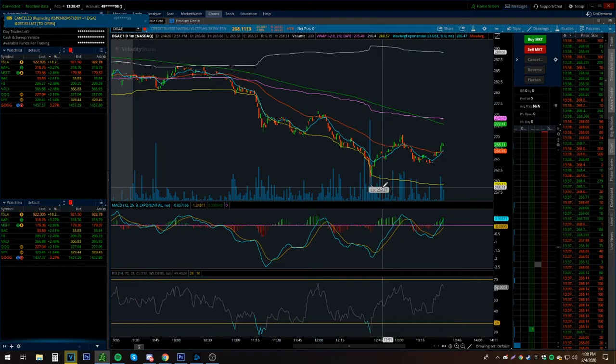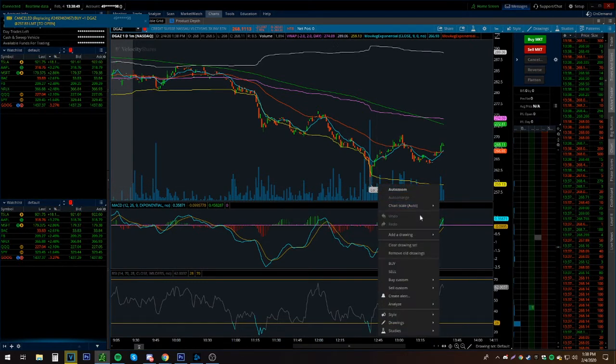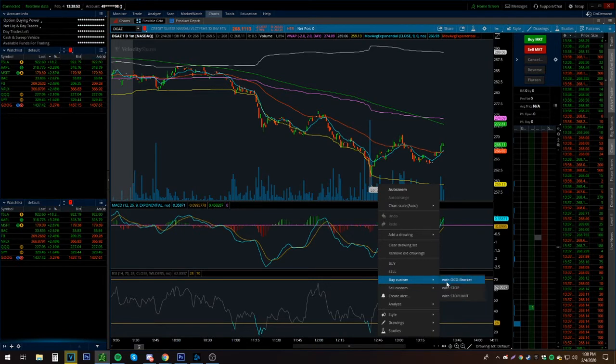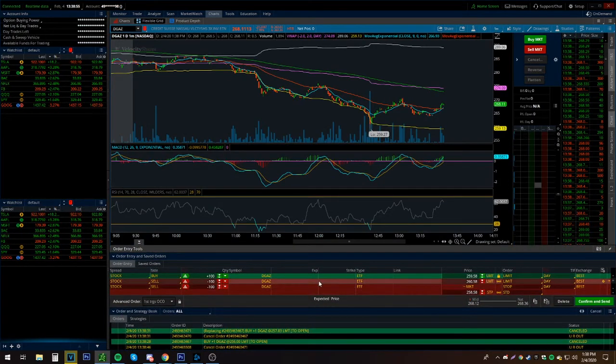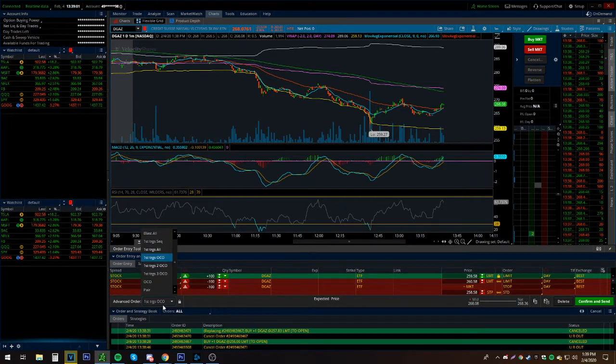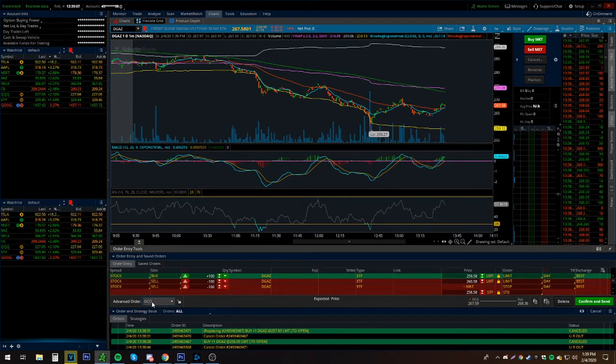Now, TD Ameritrade is a little weird about OCO brackets. It doesn't entirely work right, so I usually like to click buy custom with OCO bracket, but some of these, it might take a little while just to actually learn how to do this. I don't generally use a lot of OCO brackets, so it's not a big deal for me, but that is here if you wanted to use that. And the software will glitch out here and there and not edit things when you tell it to do so, and you have to go in and manually do it. And it's a real pain, but at the end of the day, that is how you do an OCO bracket if that's what you want to do.